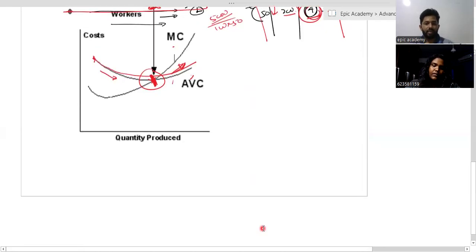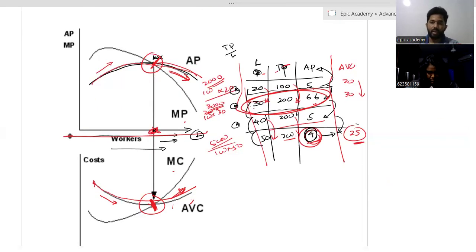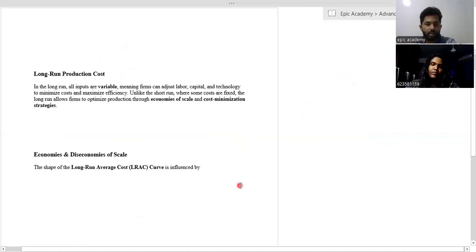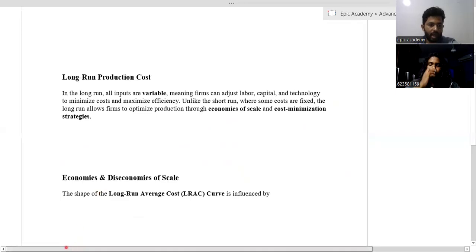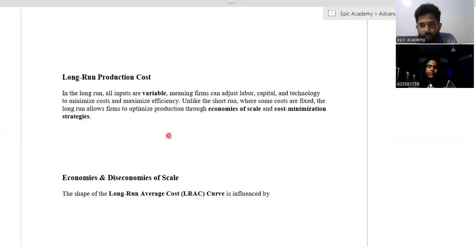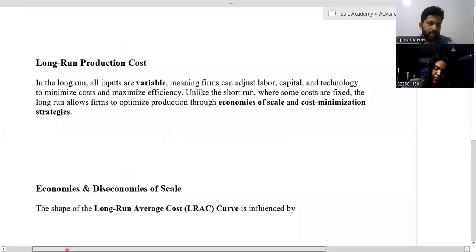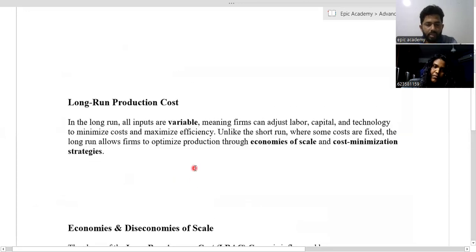Okay, you got the idea for the relationship between marginal production and marginal cost. Then let's move to the long run. After identifying the long run production process, we can move to the calculation of profit maximizing and other things. Before that, we have to identify the long run production process, because in the calculation, we are not going to calculate long run production behaviors, because each and everything asks about the short run production behaviors.